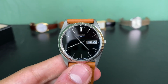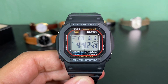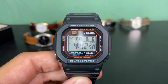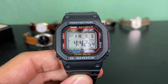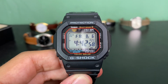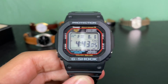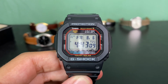and it never disappoints. Next up is the G-Shock GWM 5610, and this has got to be the most practical watch on the planet. I'd recommend this to every single collector out there. It actually has the multi-band 6 functionality, which you can see at the top right of the watch, which basically means this is an atomic clock, sort of like your smartphone, where through radio waves it is being updated to the exact time, and so you can rely on the time every single day. You can beat it up. 200 meters water resistance, stopwatch, alarm, every functionality you could pretty much want in a piece. It has it, dual time, everything.